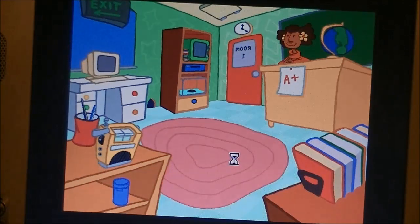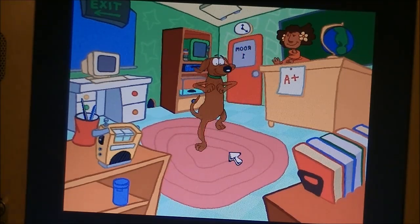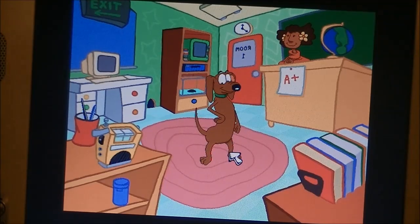It's thinking about it. He's got an Alaska. He'll help you a whole lot. He is really super silly. Frankie. Oh my gosh, it's a dachshund named Frankie. That's kind of cruel.